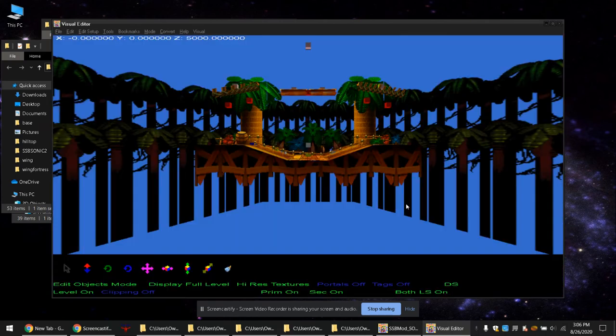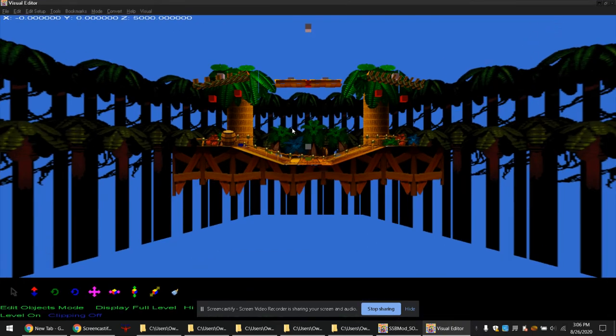We had a little suspended symbol roll as an indication that we are loading, and it is complete. And this is what we should see, which is the traditional level that we see in Super Smash Brothers, the Congo Jungle level with all the textures and everything intact. And we are going to take the next few videos to completely decimate this level and turn it into something else. So stick around, and we hope you enjoy these videos. We're going to be diving into importing our OBJ next.